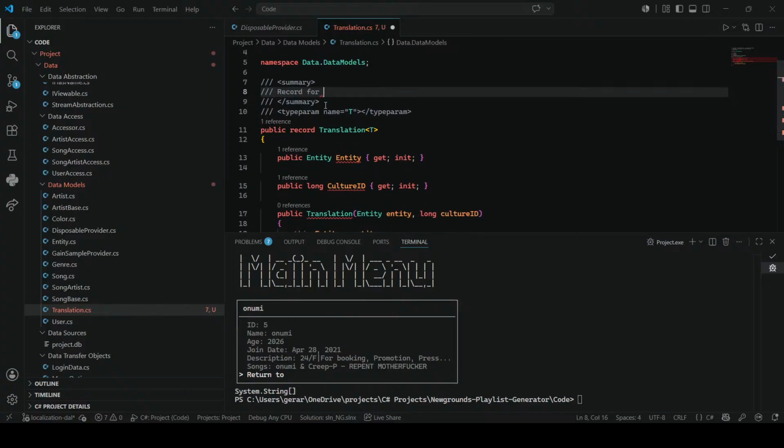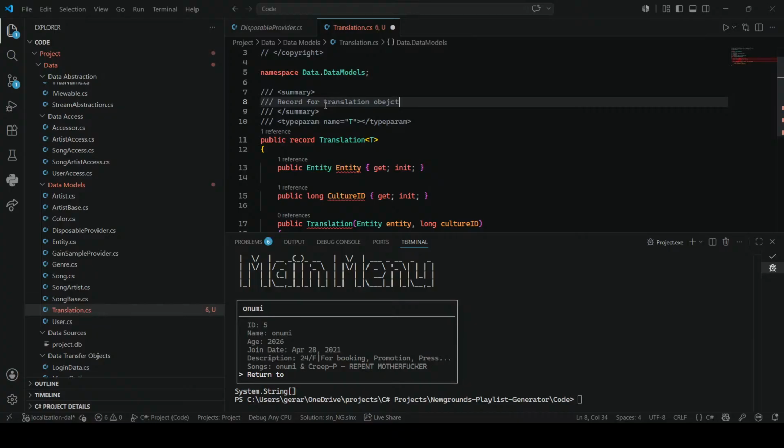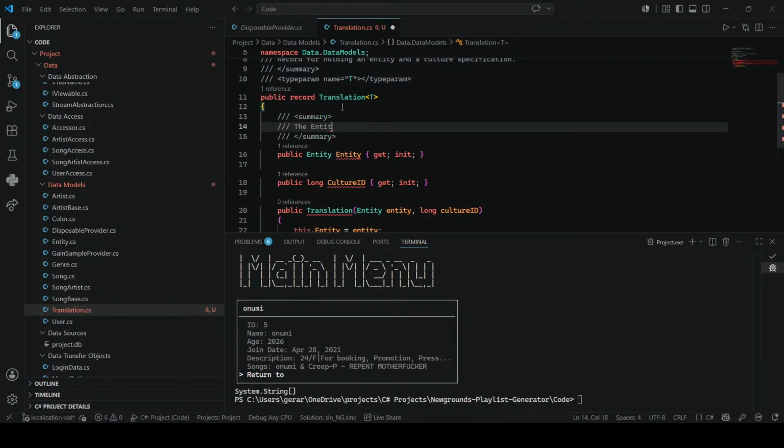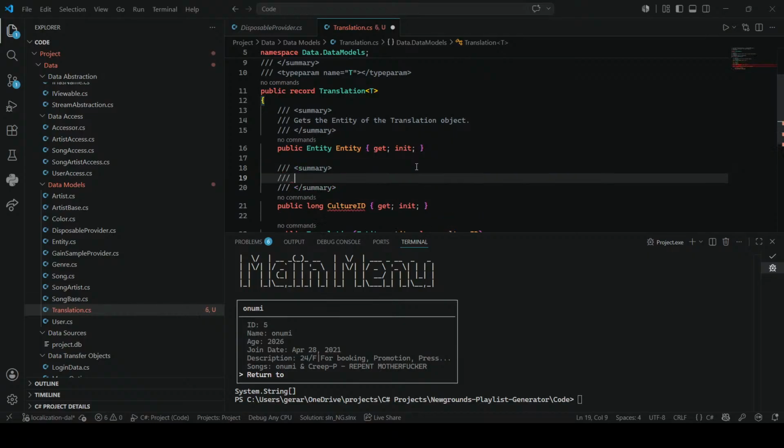Record for action objects. Record for holding an entity and a culture. Specification. The entity translation objects, or rather gets the entity, then gets the culture ID of the translation object.